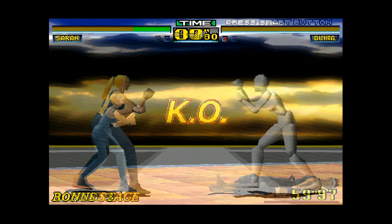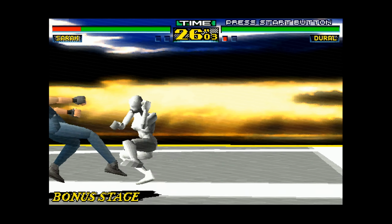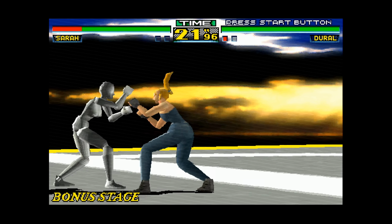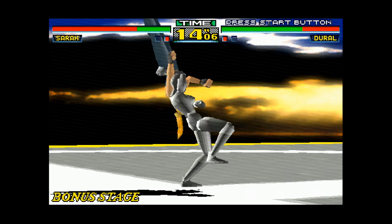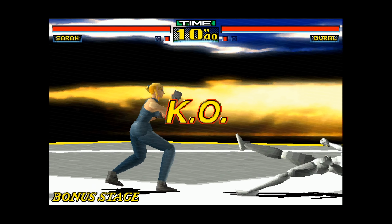Interestingly, Dural here has reverted to more of a white shade, with no obvious texture maps that the STV version employed. The gyro shading looks great though, really making the character appear more metallic from some angles. Dural takes me right to the end of the third stage, and I win with no energy left at all.